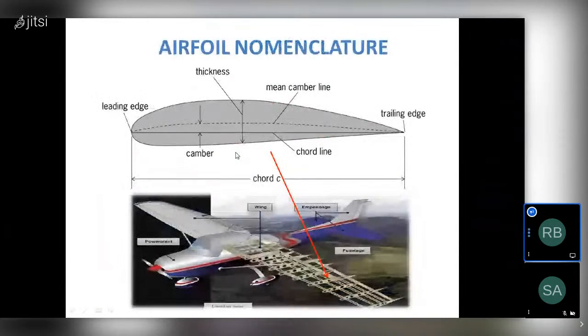Okay, so what I was saying, the aerofoil is like the heart of your combat aircraft, or the heart of your aeroplane. That's why the aerofoil will affect the cruise speed, takeoff and landing distance, stall speed, and the handling qualities. So overall, your aerodynamic efficiency during all phases from takeoff to landing will depend upon the aerofoil shape.